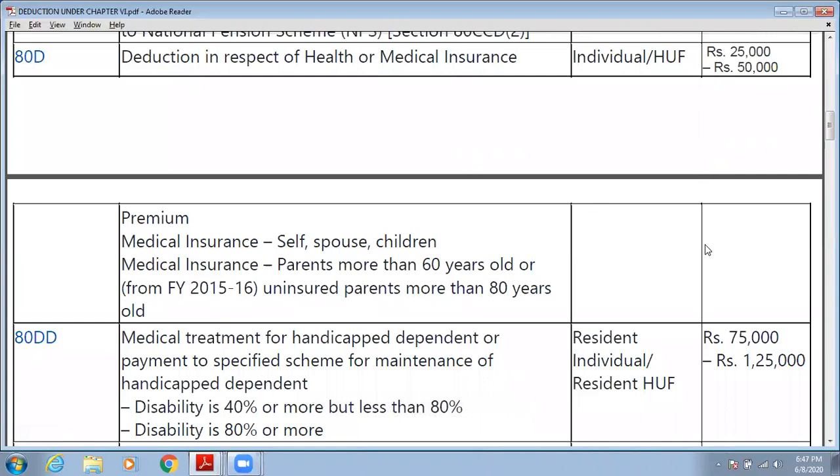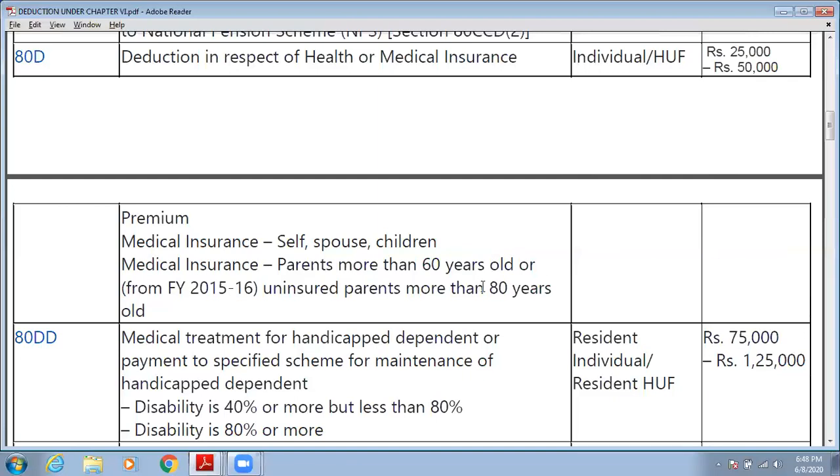Now the question arises, what is it? 25,000 भी मिलेगा, 50,000 भी मिलेगा. What does it mean? So उसके लिए देखिए, अगर आपका मेडिकल इंश्योरेंस है सेल्फ, स्पाउस और चिल्ड्रन का, या फिर मेडिकल इंश्योरेंस आपका पेरेंट्स जिनकी एज लेस देन 60 years, then in that case you are allowed a deduction for 25,000 तो आपको मिलेगा सेल्फ, स्पाउस और चिल्ड्रन का, और नेक्स्ट 25,000 मिलेगा इफ आपके पेरेंट्स 60 years से कम है, तो आपको मेडिकल इंश्योरेंस मिलेगा, उनके लिए भी 25,000. टोटल आपको कितना मिलेगा? 25,000 आपके लिए, 25,000 आपके पेरेंट्स के लिए, टोटल 50,000.